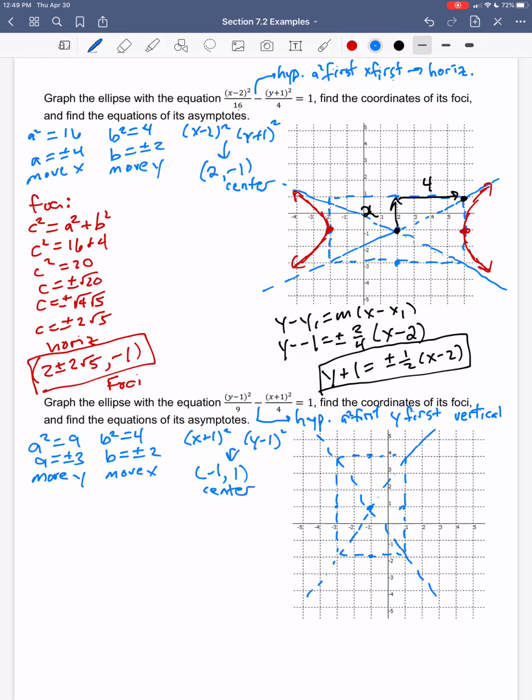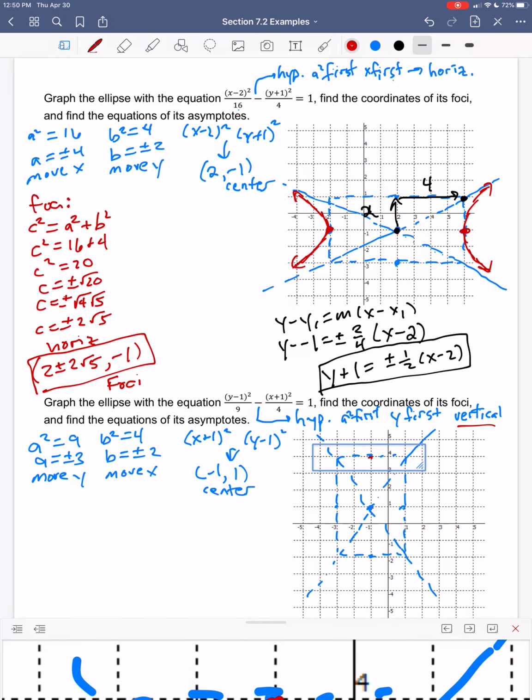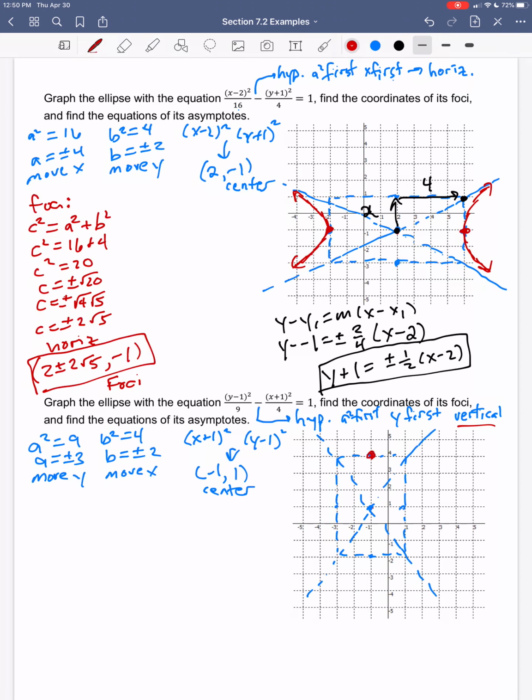Be sure you stick to the center, right? You were not thinking about 0, 0 here. This has been moved somewhere else. And this is a vertical hyperbola, so I have to go from the center up here. That's my vertex. That's not what I wanted. So that's my vertex, and then I've got another vertex down here. And the graph then has to go away from the box and towards the asymptote. So something like that.